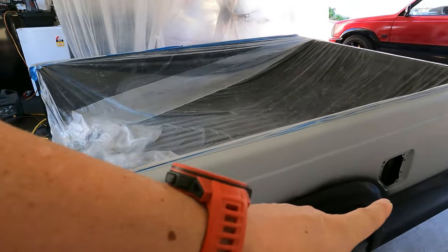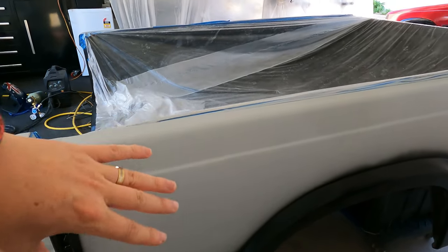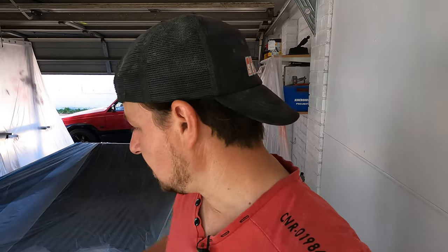So really, what I've got to do now is mask up the black area so that I can put the color on both sides. I'm going to be doing six coats of that, just like with the truck, so that the color is consistent with what the truck itself looks like. And then after that, we clear it. So it's gonna be a big day.